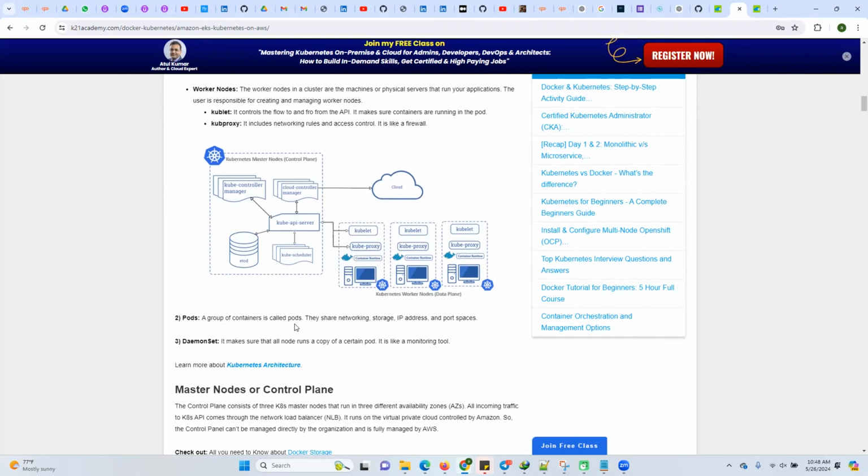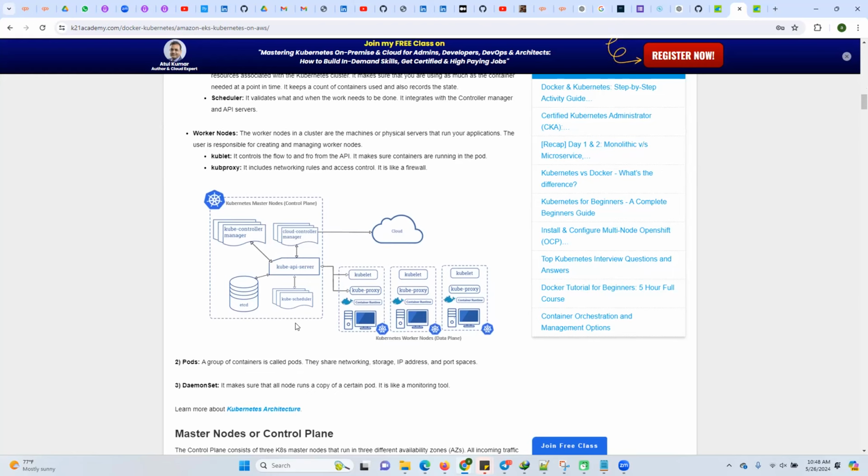So pod is the basic fundamental unit, right? It is your application running at a time. That is your pod. One container can have many pods, or one pod. These pods are nothing but your application running at one point of time. That is called your pod. So pod has the networking, storage, IP address, all these things.